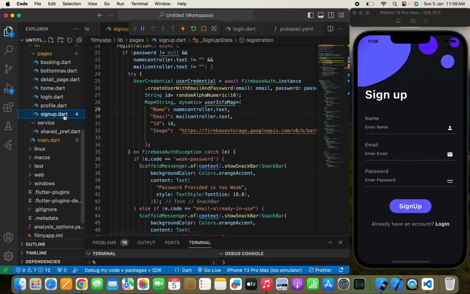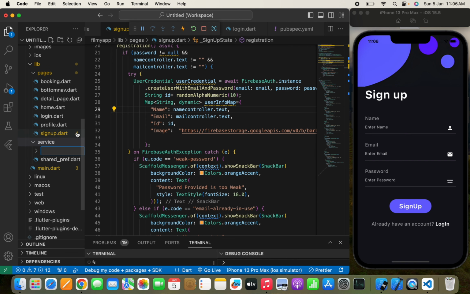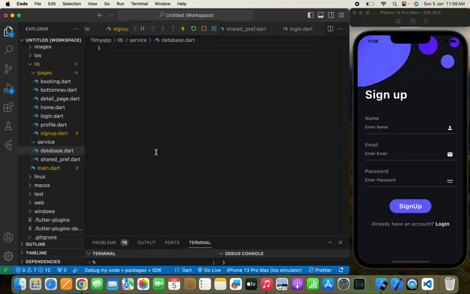Yep. So let's move to the signup.dart back here again, and in the service folder we'll simply create a new file name, which will be database.dart, and in the database.dart we are going to write all the necessary functions that will help us to execute Firebase.